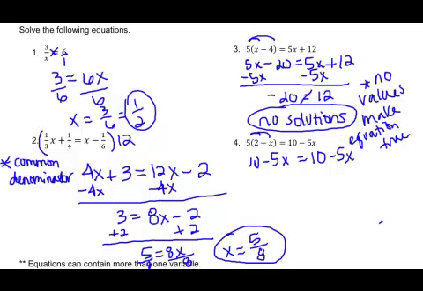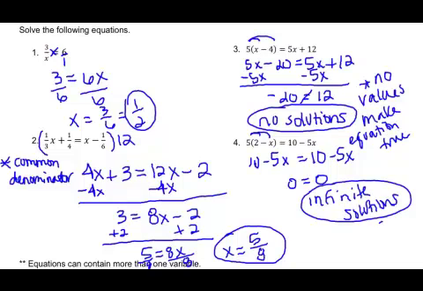Now if we notice in this case, we have the same expression on both sides. If you continue to solve, you're going to end up with 0 equals 0, which is a true statement. Since we have a true statement, or they are equal to each other, we know that that's going to give us infinite solutions. And that just tells us that no matter what value we plug in for x, any number will work.